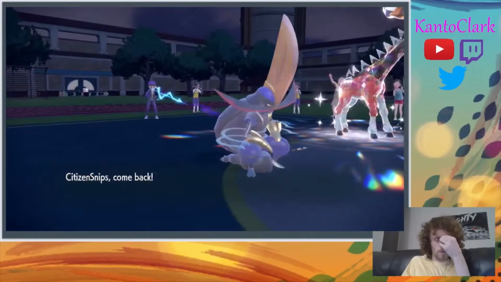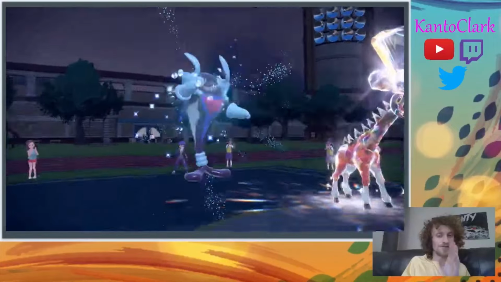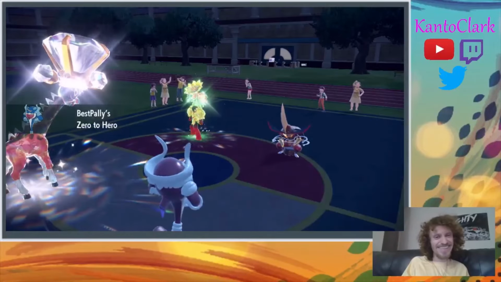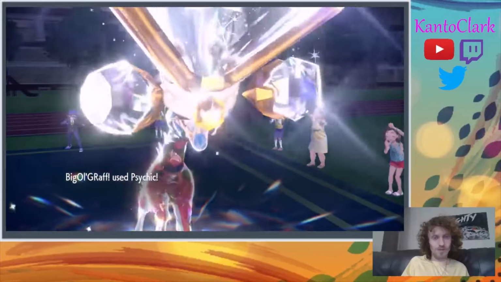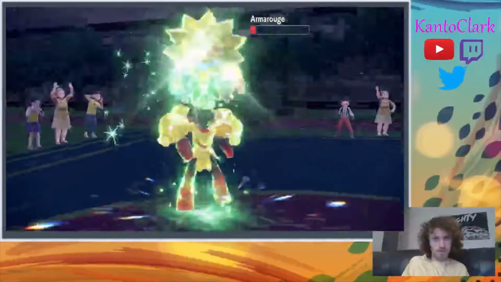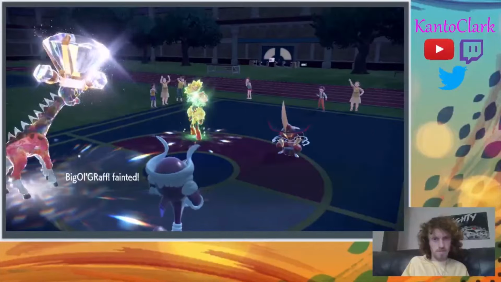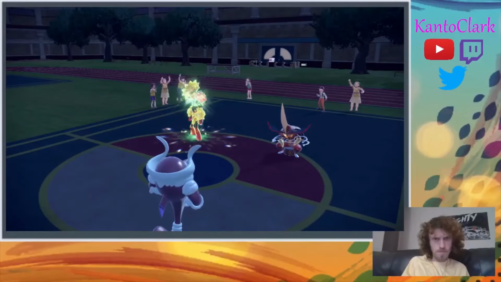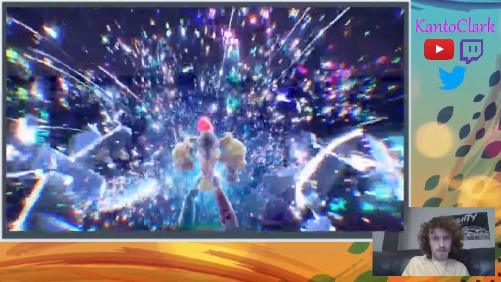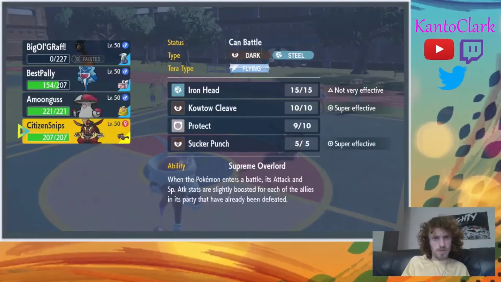I need to remember the way that this goes. So, I have Sucker Punch, right? You literally have a move called Sucker Punch. So I think there's a pretty big chance that this goes poorly, but we're going to see. No, we do good damage. So, they do actually knock themselves out, which is huge, which puts us in the position to bring in Amoongus.